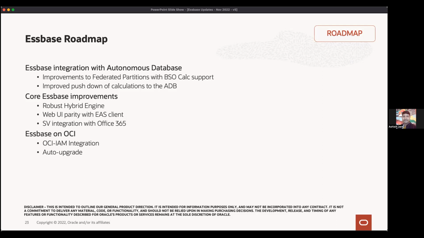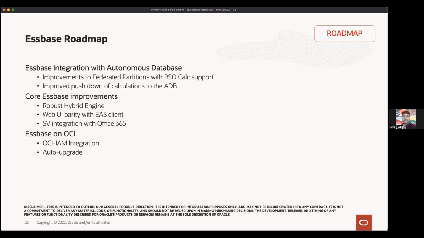And of late, we've heard from a lot of our customers about being able to leverage SmartView on an Apple system, on a Mac. So in the future, we plan to bring SmartView integration with Office 365 so that even our Mac users will be able to leverage SmartView and query an Essbase application through Office on Mac.